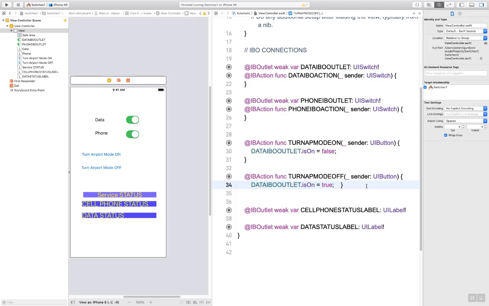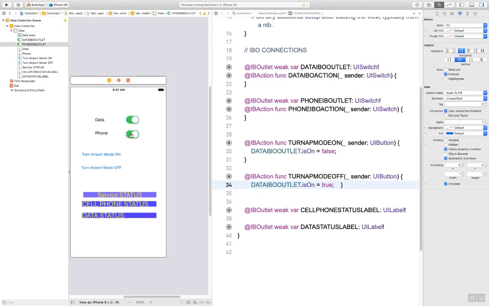Now let's go and do the same for our phone actions. So once again, keeping track of what we're doing, if we're turning airport mode on, we want the phone to go off, right?